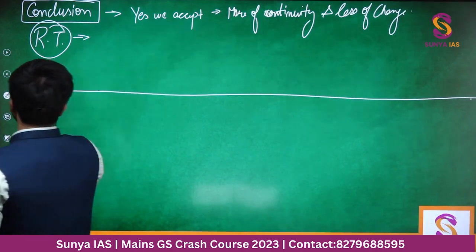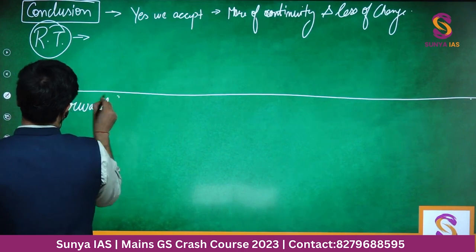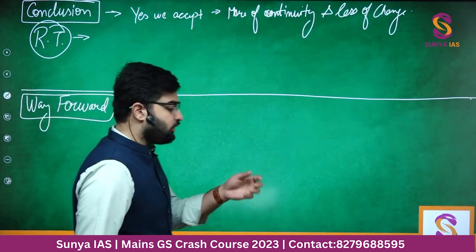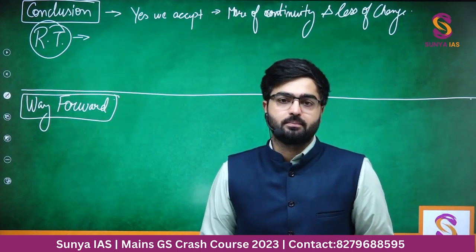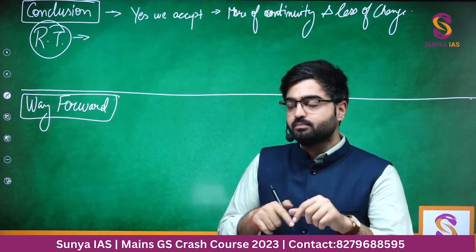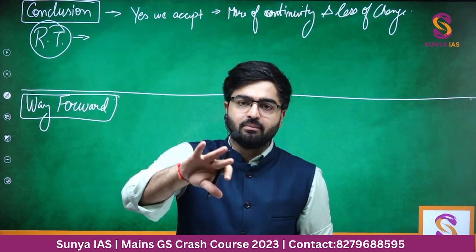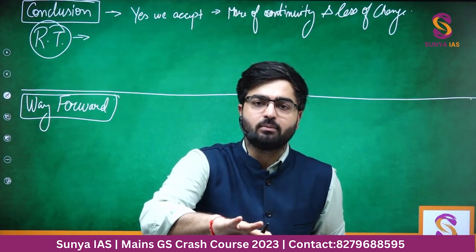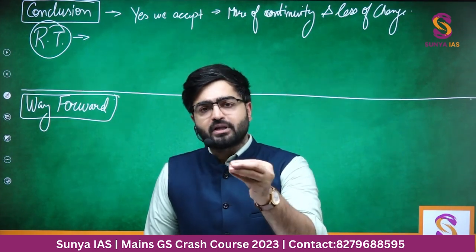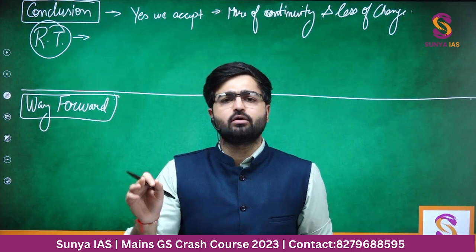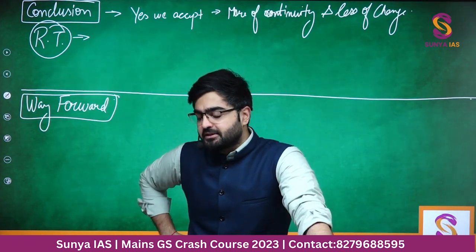Another can be an ending which is a sort of a way forward. And for this way forward, you need to now have the historical context we did. Historical context we did, no? So under historical context, we said in India there was a transfer of power. In China, independence was preceded by what? By a communist revolution. But according to Pratap Bhanu Mehta, you can quote it, or if you don't want to quote in GS, that's fine. But even if you quote, there is no problem in that.